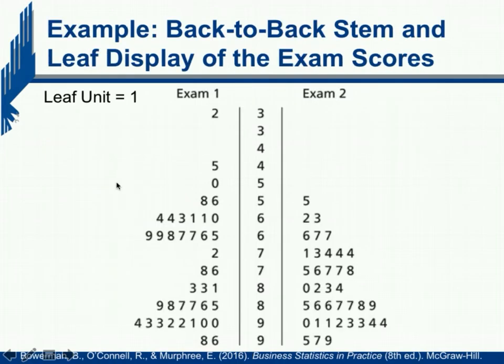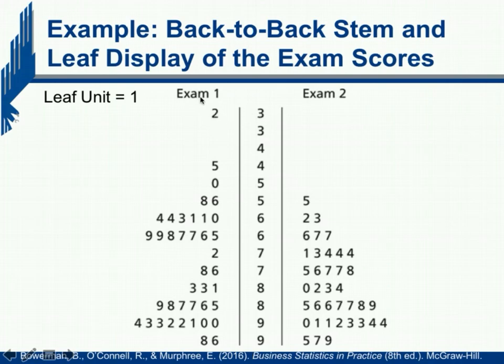Here's an example of a back-to-back stem and leaf display for the dataset presented earlier about exam scores. So for exam 1, you have here the leaves. For exam 2, you have here the leaves, and the stems for both exams are put here at the center. So in order to interpret this, we need to look at the leaf unit, which is now equal to 1, which means that the stem unit is 10 times this leaf unit, or 10. So to interpret this, again, we just get the sum product. So the stem is 3, the leaf is 2. So it means that the value of this measurement is 3 times 10 plus 2 times 1, or 32.